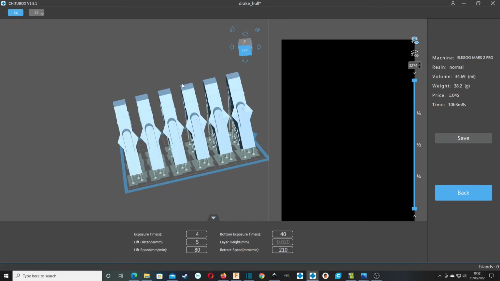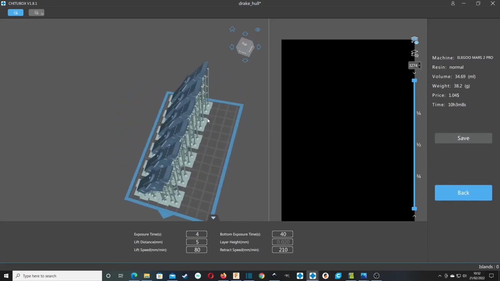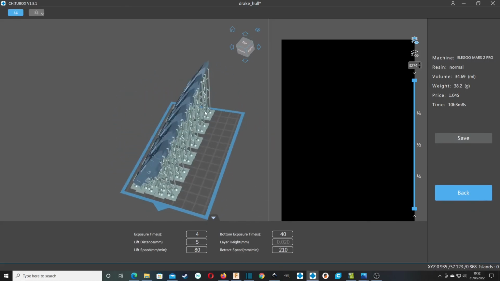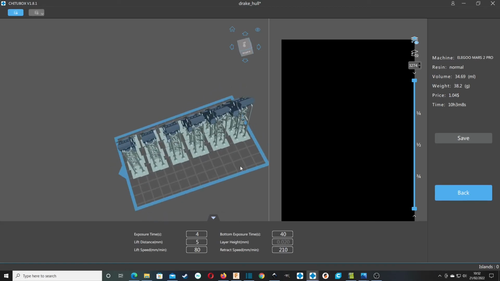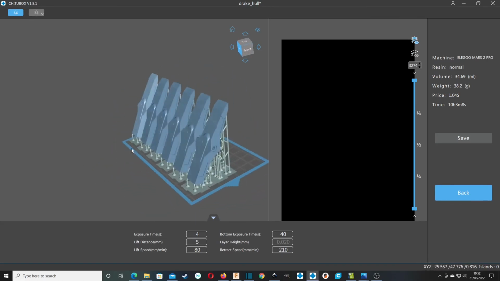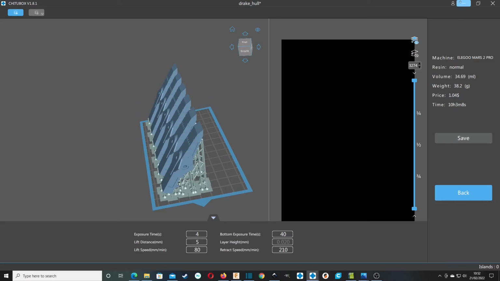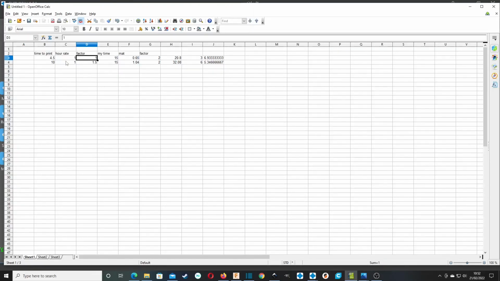So this is the actual hull of the Drake. You can see I've got 6 printed off. And looking at this, I am tempted to put a 7 or 8 on here, just to make up the time. Now, that takes just over 10 hours, so let's plug 10 hours into this. I've kind of done the calculations already for you, but I changed this to 1. So that alone cost me £27 to make, but there's 6 of them, so it cost me £4.